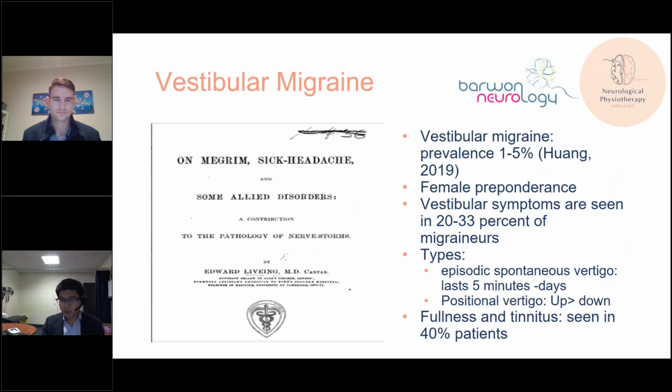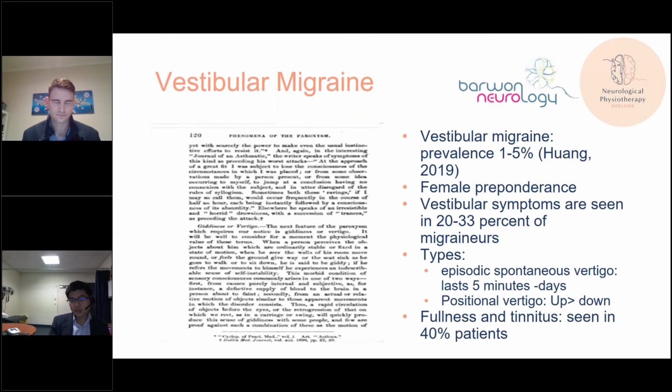So perhaps I will describe briefly what vestibular migraine is. And now we're probably going back to the good old days. This is a manual from the 1800s, where migraine was simply called migraine. What is noticeable is that people did suffer from migraines, and it is well documented in those pages that giddiness and vertigo is a common complaint and a part of the migraine experience.